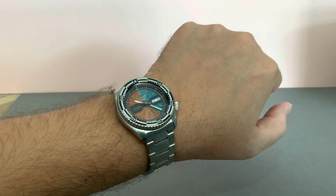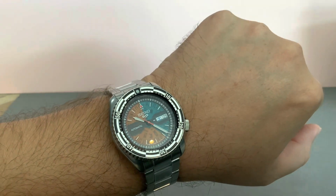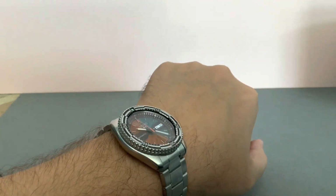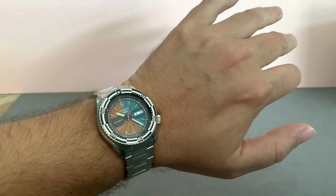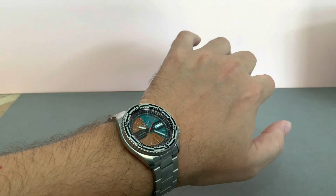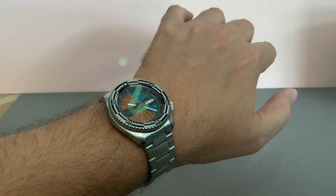So it's just a cool design. That bezel really stands out, and then the dial kind of hides back. So it frames the dial nicely, and it brings you into this retro world, but then it still feels like something new today. So again, 7.5 inch wrist, so you guys can imagine how it would look on you.